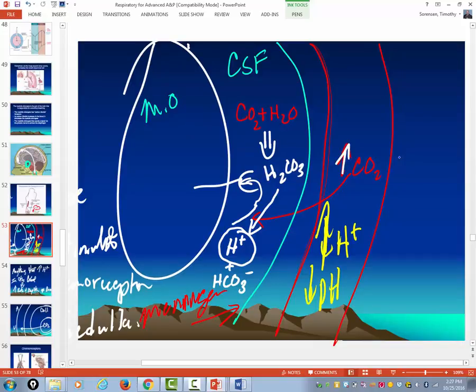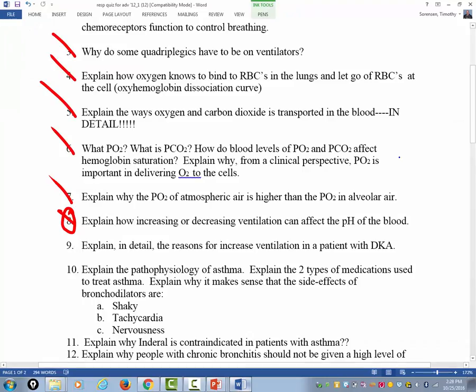Hydrogen ions have a difficult time diffusing from the blood into the cerebrospinal fluid. It doesn't diffuse as readily as carbon dioxide. So that's why in people with DKA, their breathing is very irregular. It's fast and it's shallow and it's just kind of irregular. So that's an attempt to maintain the pH of the blood due to a metabolic problem. Okay. All right.